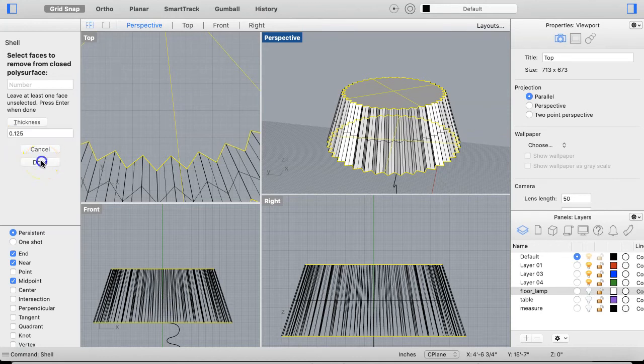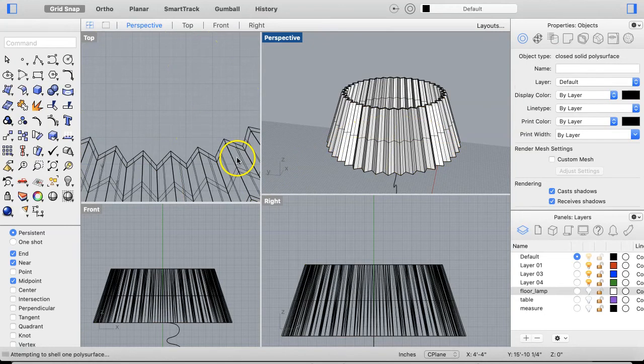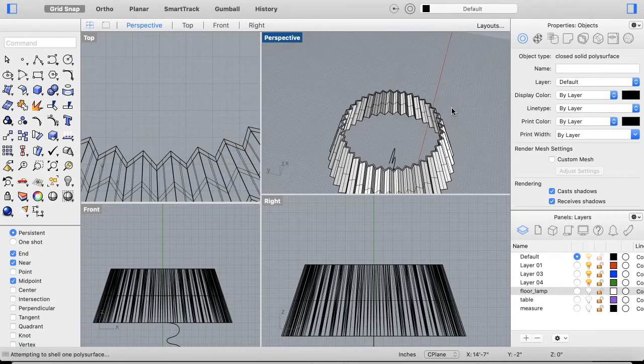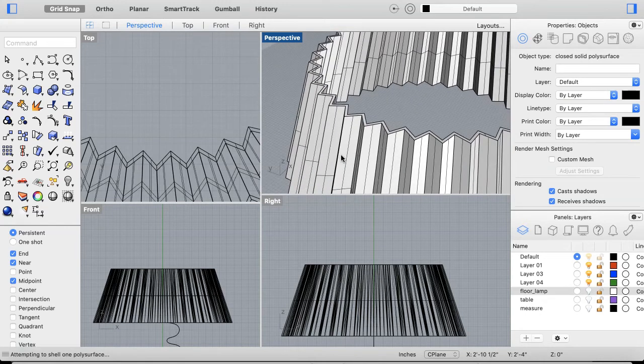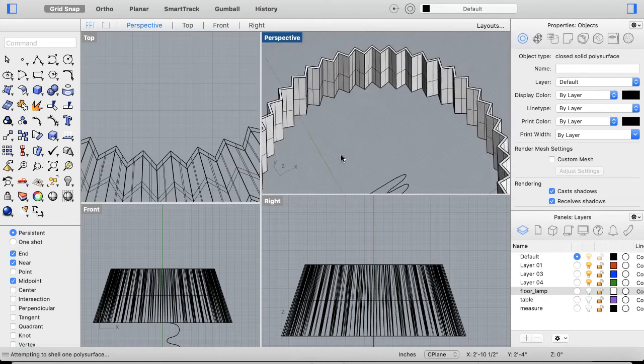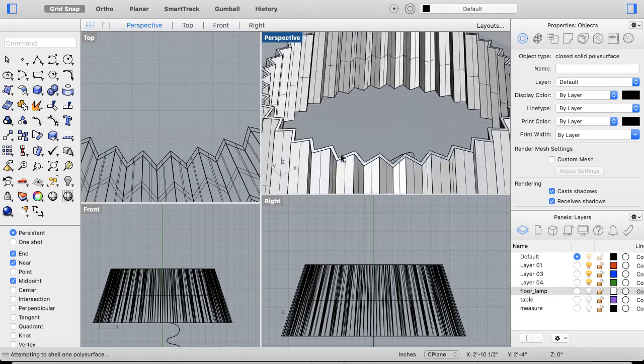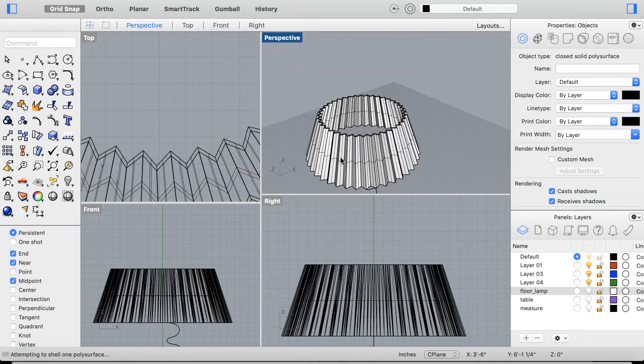And just click done. It is probably going to take a second. Okay. And now, as you can see, this has gone from being a paper-thin nothing object to an object that has some thickness and some presence.